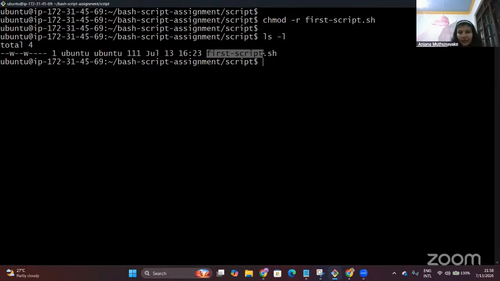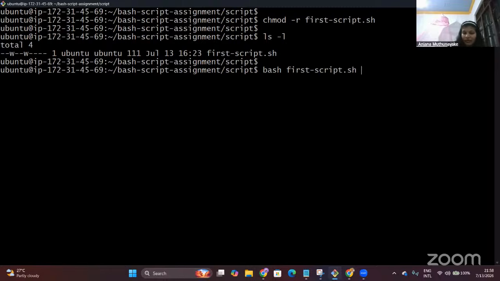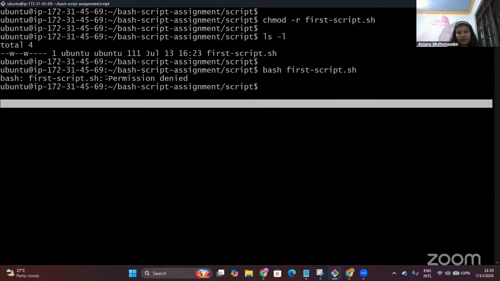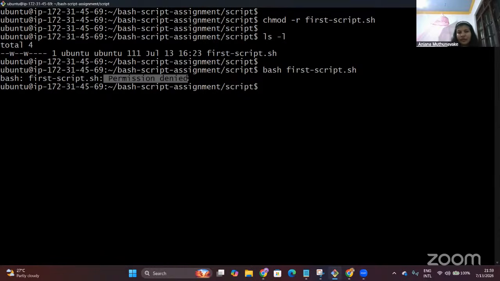Now let's try to run the bash program, bash first script.sh. You can see our bash program cannot read our script file, so it is showing us an error, permission denied.